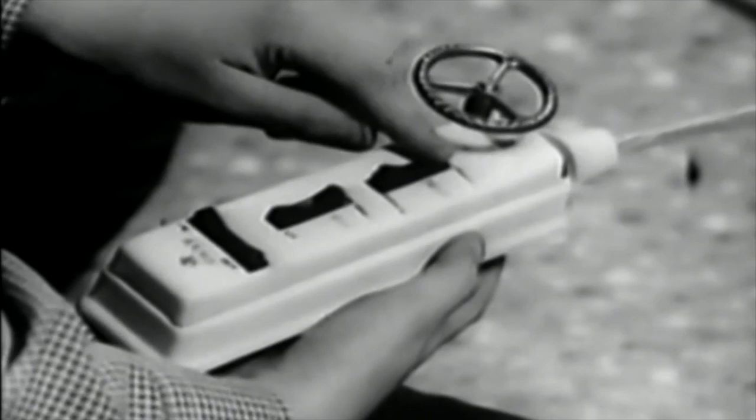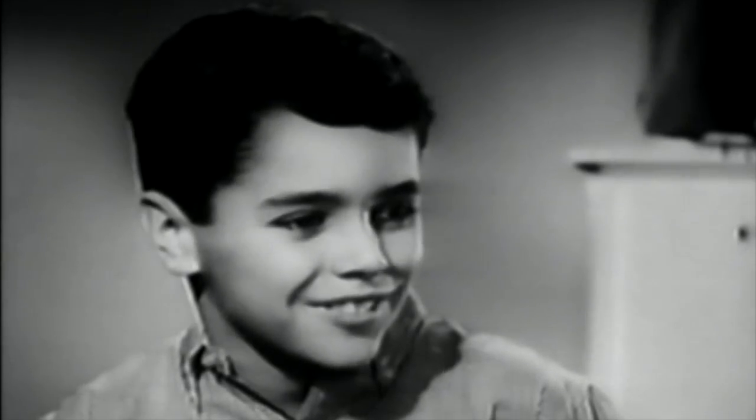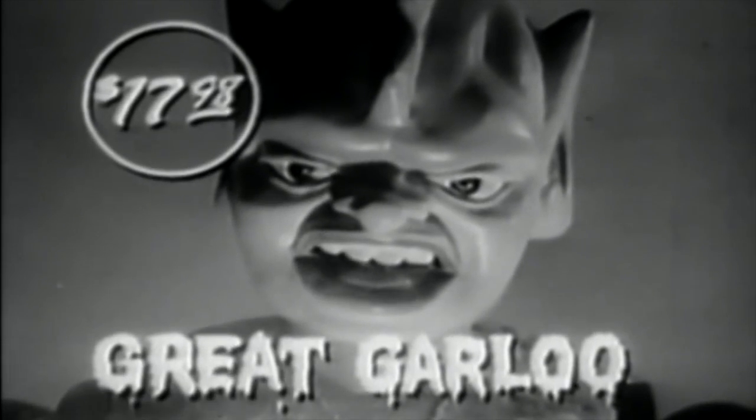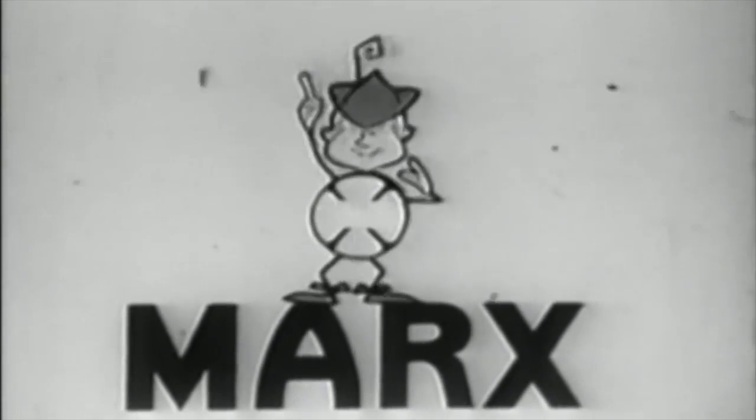With these battery-operated controls, you can make Garlou go, stop, bend, pick up, turn. Yes, Great Garlou, almost 2 feet tall, will be your faithful servant. You name it, you're the boss. Bring out-of-this-world excitement into your house, kids. Own the most fantastic toy of all. Great Garlou by Marx. M-A-R-X spells Marx, world's largest toy maker.